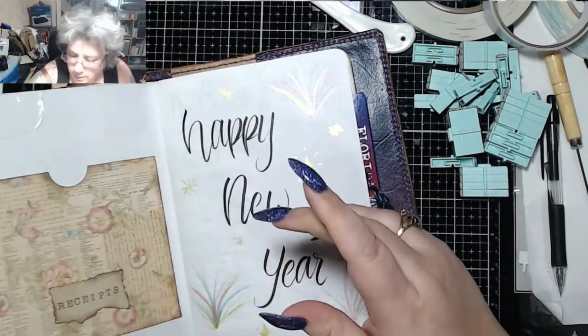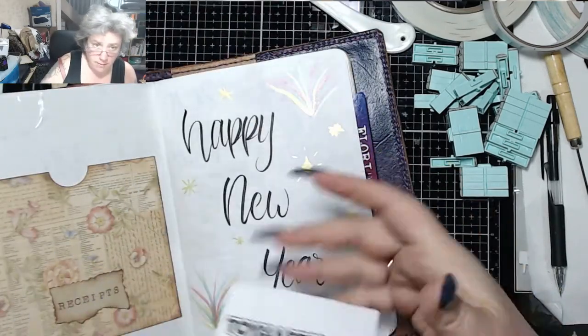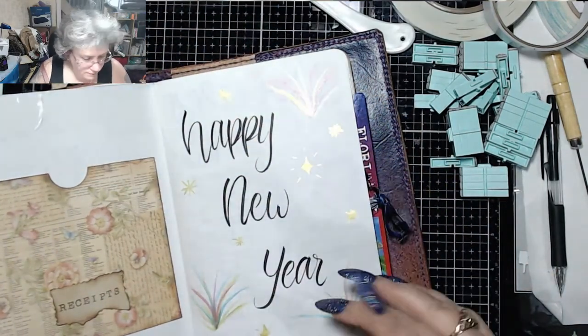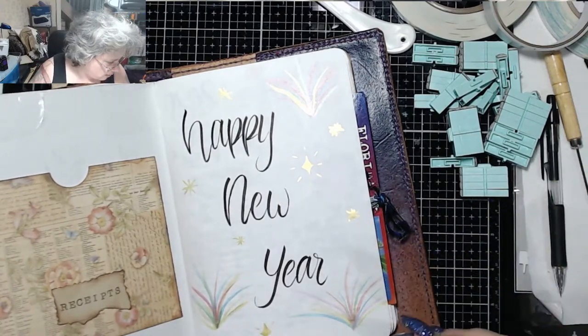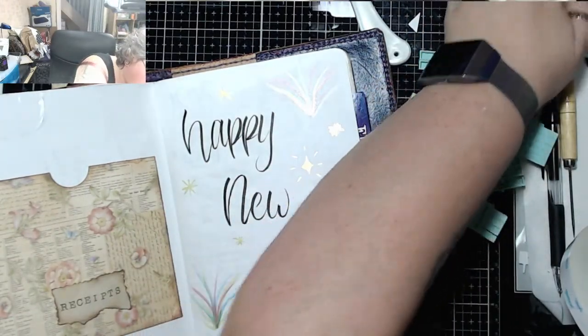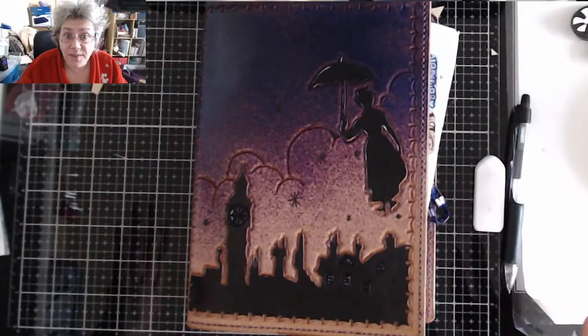So now what I can do is, for example, this receipt here, which was the spider thing you saw just now, and one of the toys can be tucked away in there, and it's perfectly safe. I've got another receipt floating around, but it's disappeared in all the chaos that is my desk. I think that's it. Yes, that is it there. So I inadvertently cut you off.